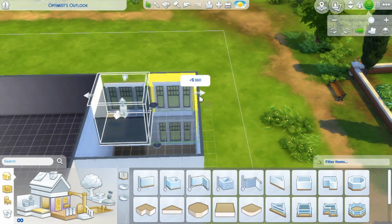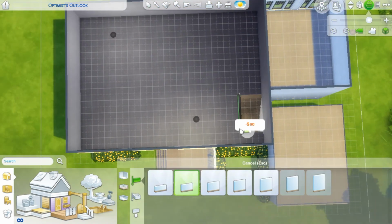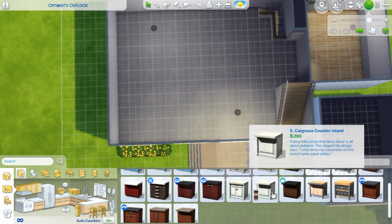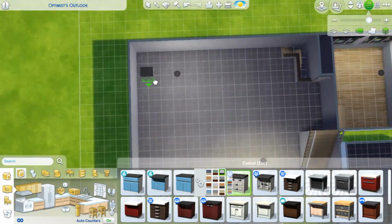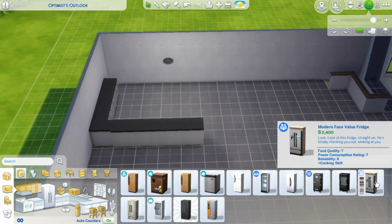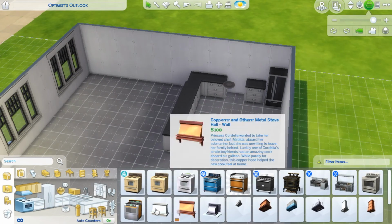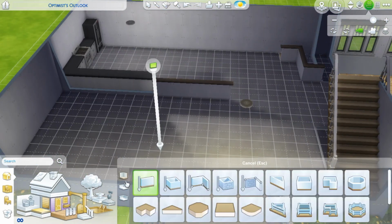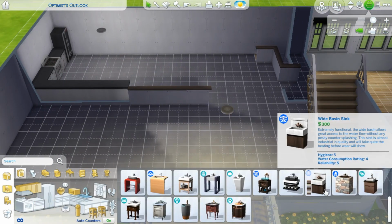If I'm replicating a home exactly, I will go through and I will place all of the furniture for each room to figure out the size and shape of the room. I might place a big block to begin with, but basically that's how I'll build it. That's how I did my grandma's house build. If you guys have not seen that and you want to see it, go ahead, click the card up above right here at the top of the screen, and you can see that video. All my builds are available in the gallery.